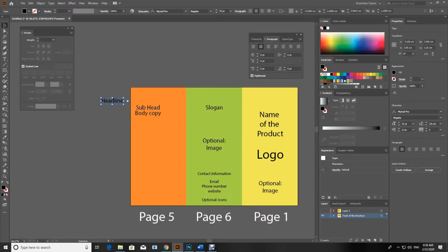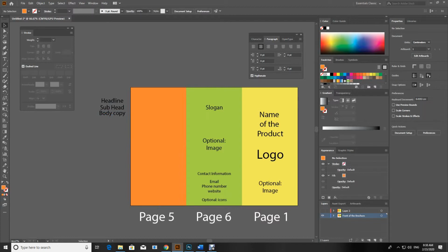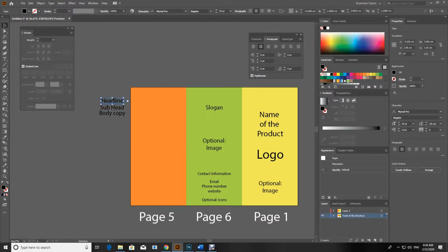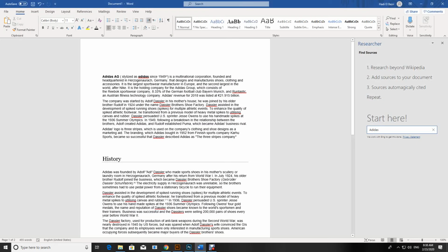If I want to place the information, an example of a headline over here would be history.